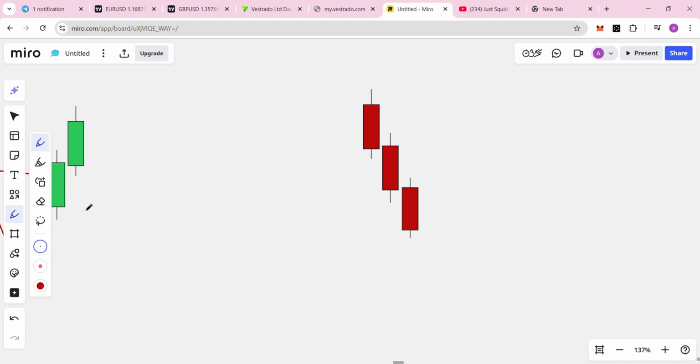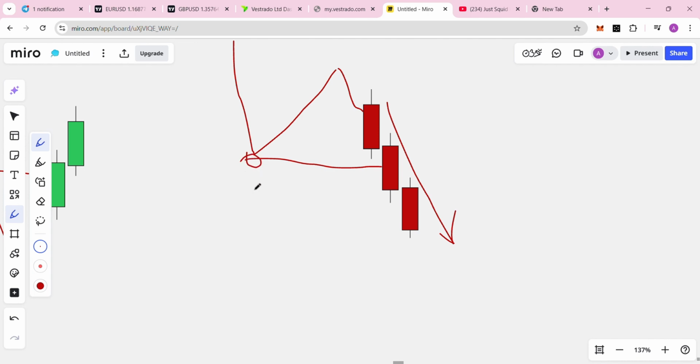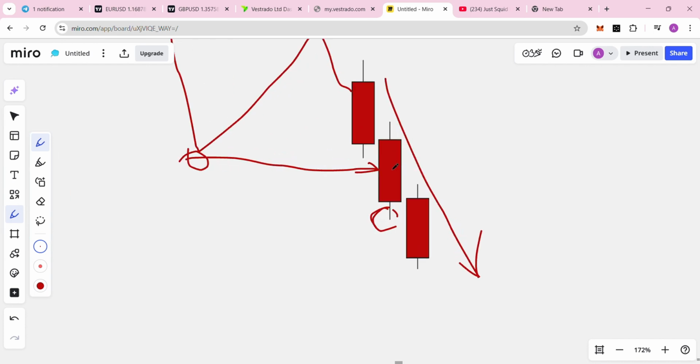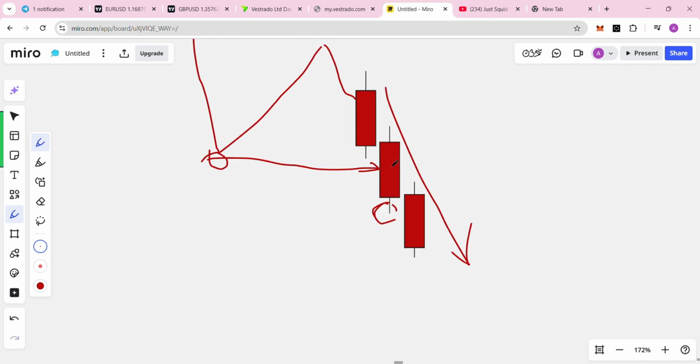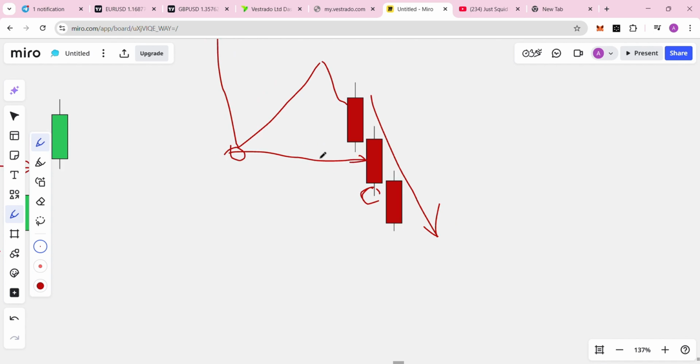So for example, if you are seeing the market forming a series of lower lows and lower highs like this, you understand, continuing to form in this direction, you want to see the market close with a body. You want to see the market close or break through this previous support or minor support with a body. Here it should close and pierce through it with a body, not just a wick. So that validates it as a strong break of structure, validating that this is now actually on a downtrend.